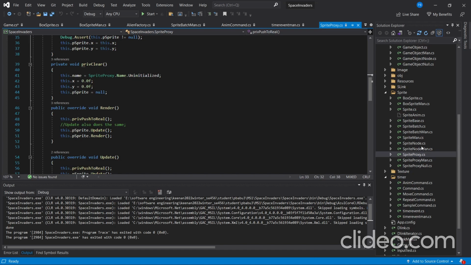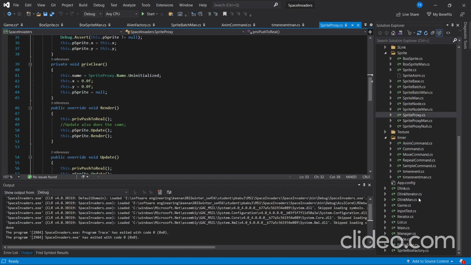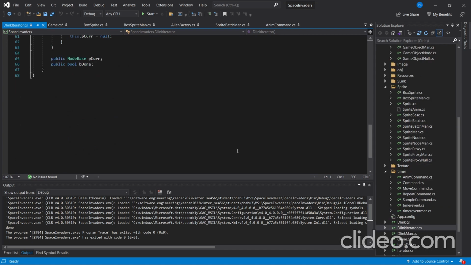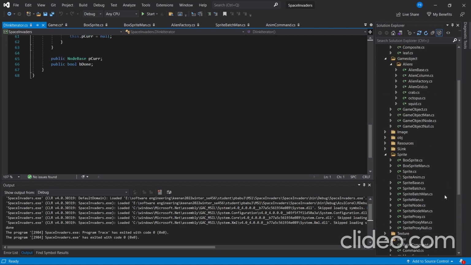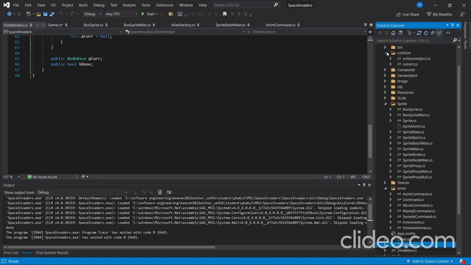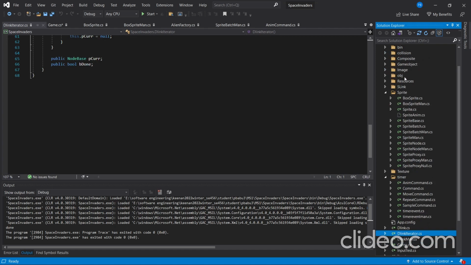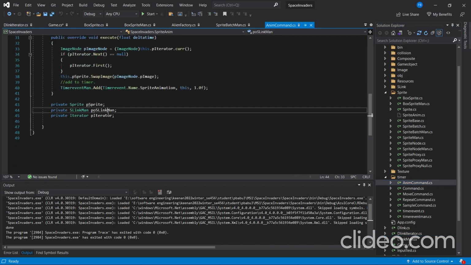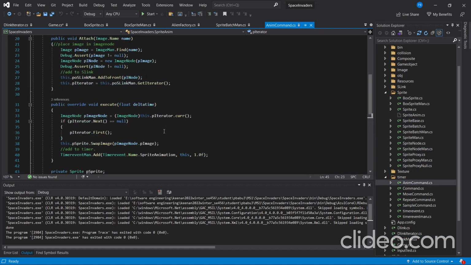Iterators. For the iterators, I have two: one is the d-link iterator, and the second one is the s-link iterator. The d-link iterator ensures that the manager movement takes place perfectly, and I am using the s-link iterator for doing the animation. Here you can see that we have an s-link and an s-link iterator.